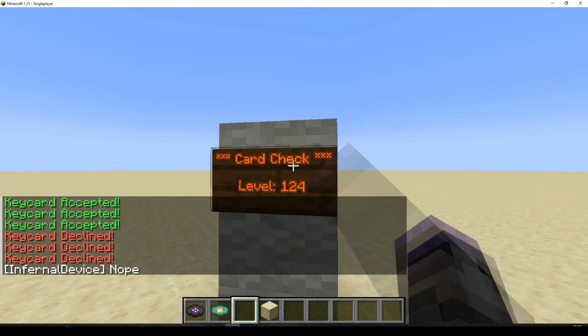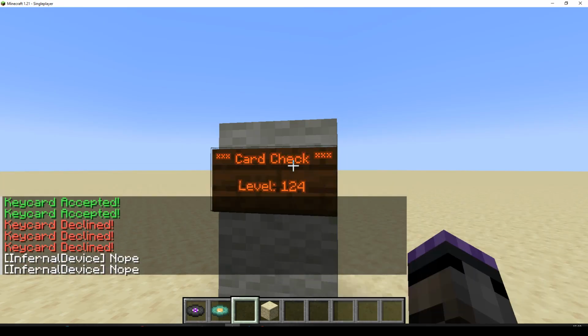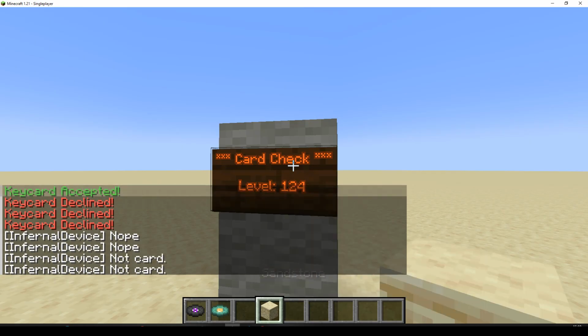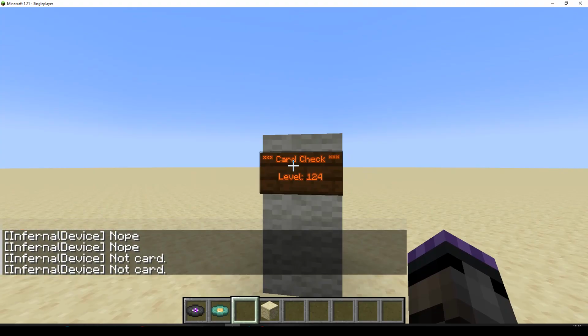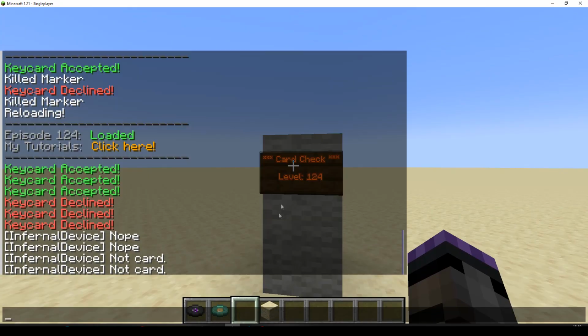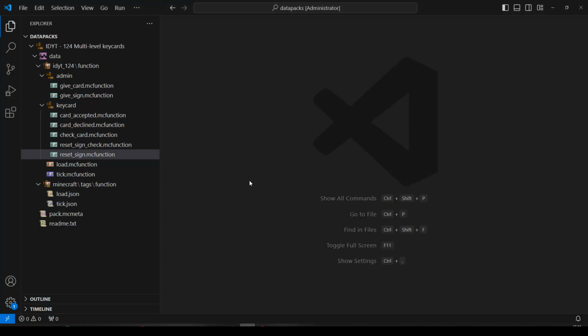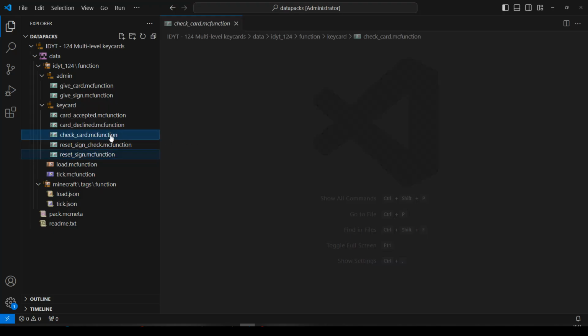Yeah, what about empty hand? Empty hand just says nope, and Sandstone just says not card. Oh, well, that's not quite as fun. Okay, so it's working. Let's make it a bit nicer. So let's go into check card.